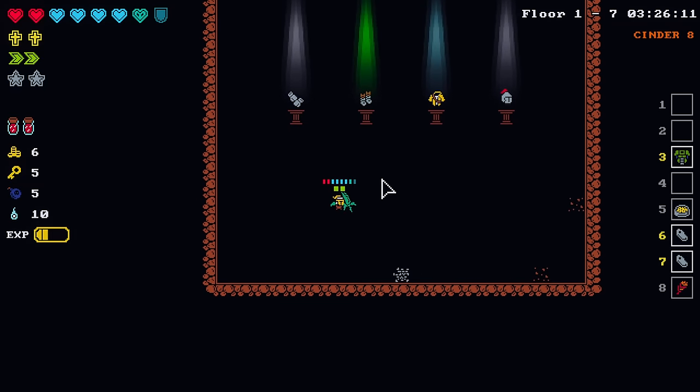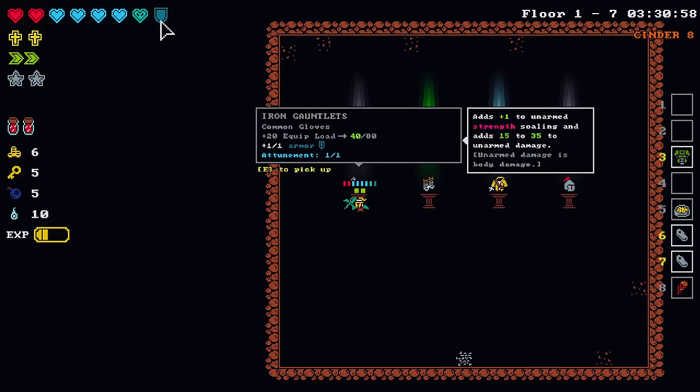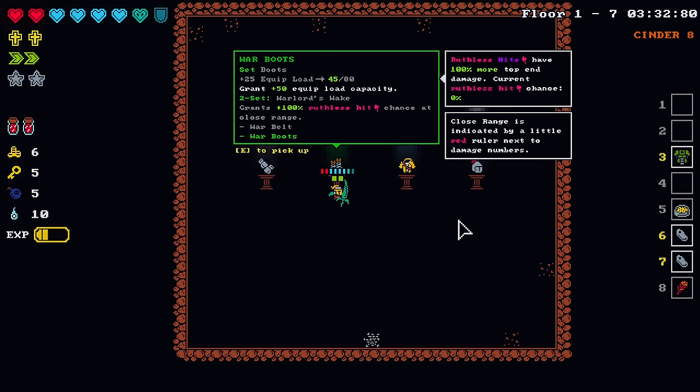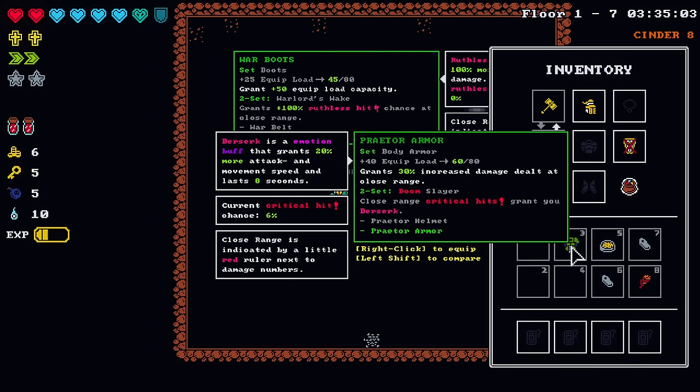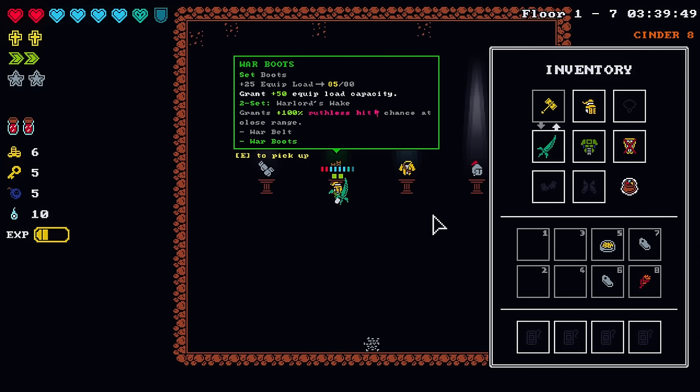This looks awesome. What is this? Plus one armor, godlike for us. I'm most likely going to get the passive that says the more armor you have, the more damage you do. 50%. Is this the Praetor War Boots? Nope, it's a load capacity item.